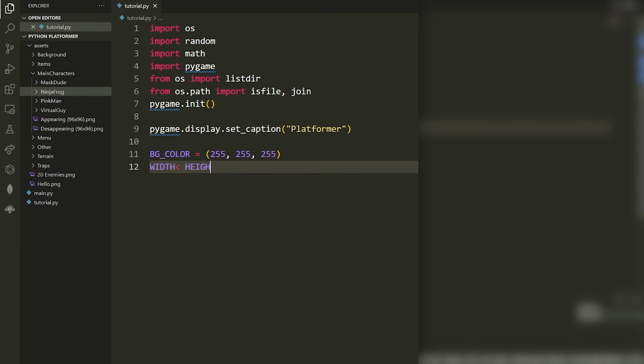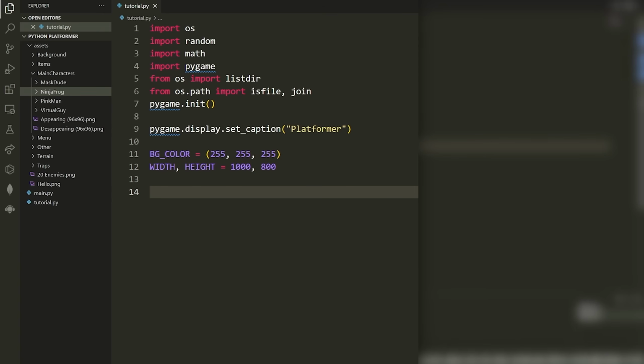We're then going to define the width and the height of our screen. For some of you, you're going to have to make this smaller if you're on a smaller display. For me, I'm on a 2K monitor, so I'm going to go with 1000 by 800. But if you're on, again, a smaller screen, you might want to make this just a bit smaller so that it works for you.